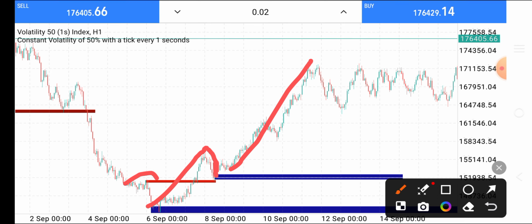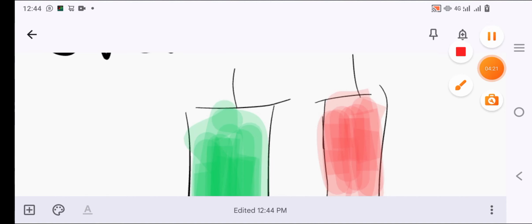Before I give you more examples in GBPUSD and the rest, let me still explain more so that you understand what an order block is. Remember what I told you from the beginning, that this video is going to be as simple as possible. Even the layman will understand this video. So let's quickly dive into another explanation.